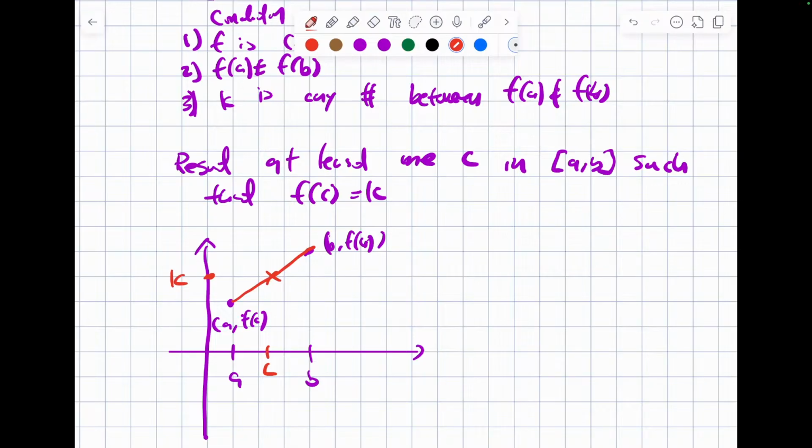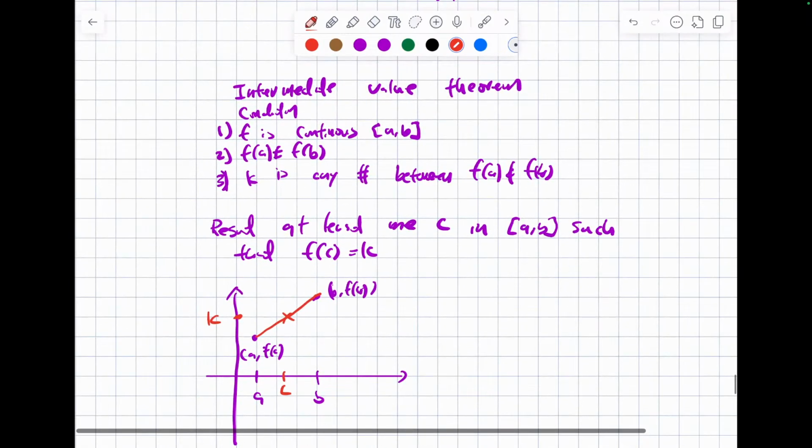Now, a lot of times people think this only applies to zeros. No, it doesn't have to be zero, as long as k is between f(a) and f(b). The function has to go through it if it's continuous. It's very intuitive. You're supposed to know this one, and it's one of the theorems you're going to get all the time on the AP exam. Even on BC Calc, they still test you.